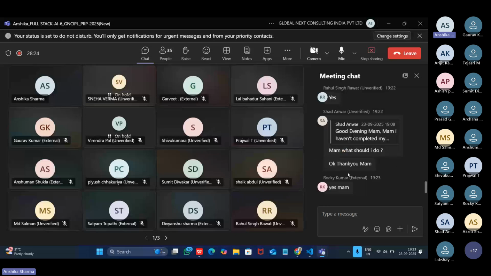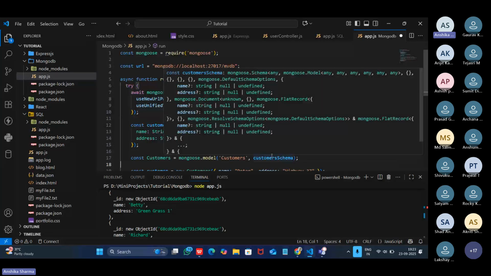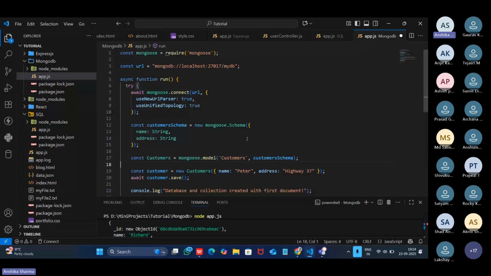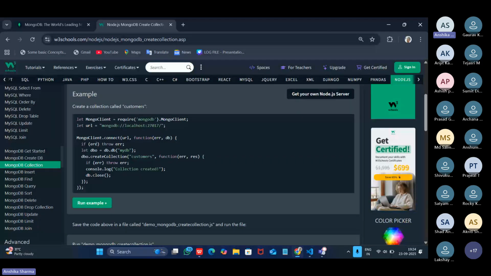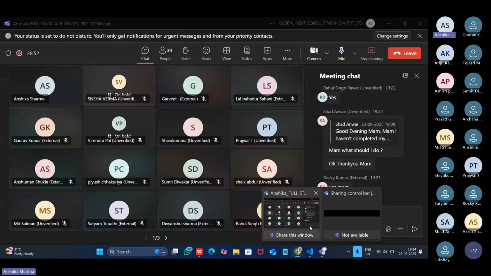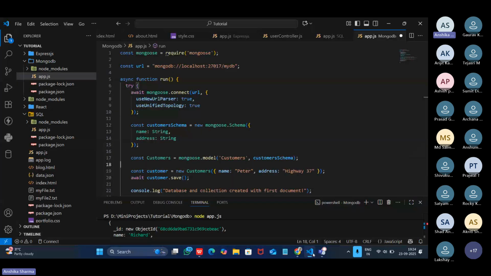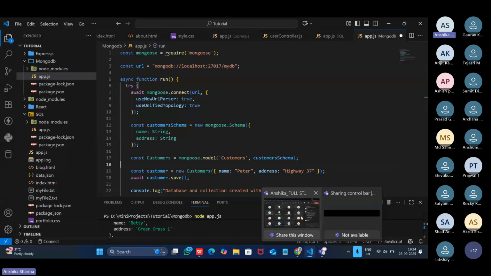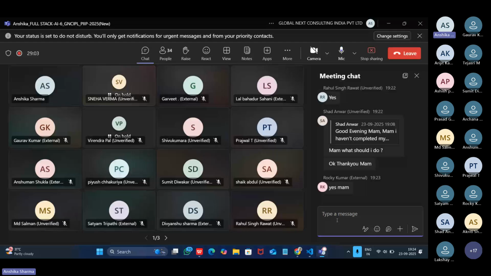First of all, the problem that we were having in that previous code was that we were trying to use this Mongo client method. That was the method MongoDB used in the previous version, using this Mongo client and then the dot connect method. But nowadays they use the Mongoose library. So you just have to install the Mongoose library, just like other libraries that we have installed, using the same command, which is npm i mongoose. And then you will have to run this code. I will just explain this code.